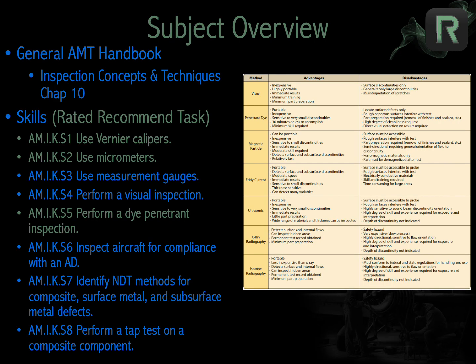This is the brief on inspection concepts and techniques in the General AMT Handbook. All right, so this chapter is really all about what happens at the sharp end of airworthiness. It's about mastering those mandatory inspection methods and the paperwork you need to get right to guarantee compliance and, of course, sign off on a safe aircraft.